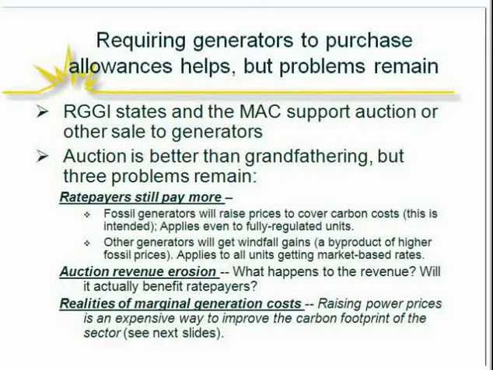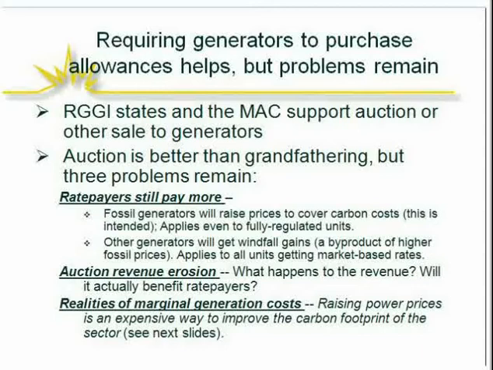And then finally, there is this problem which I call the realities of marginal generation costs. And here you have to ask the question, and this requires serious study: how high does the price of carbon have to go before you actually change the dispatch of the existing fleet of generators? Next slide. I'm going to talk about that again in a minute.